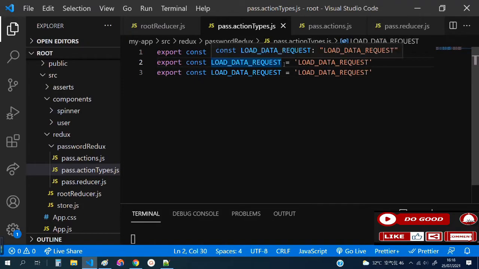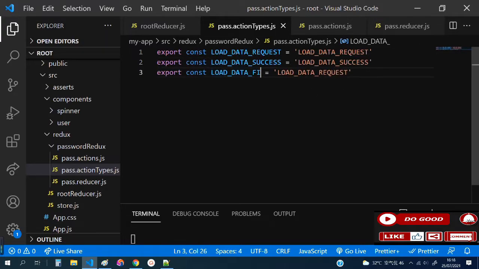Second one, we give it LOAD_DATA_SUCCESS. Likewise, last one, LOAD_DATA_FAILURE. So this is it for the action types.